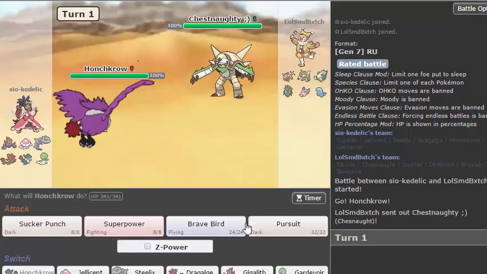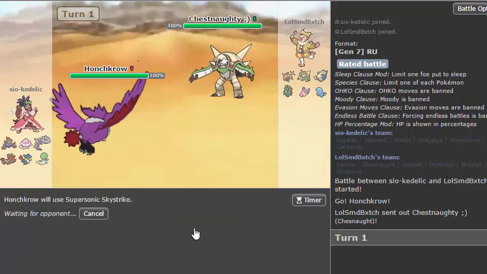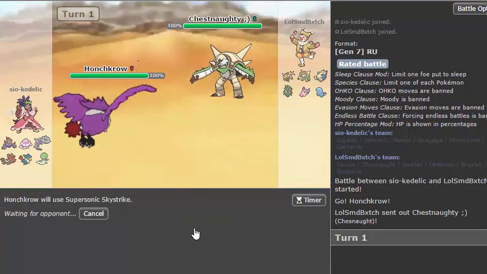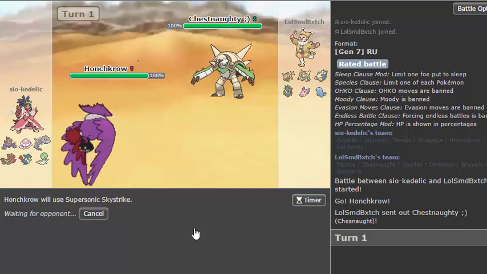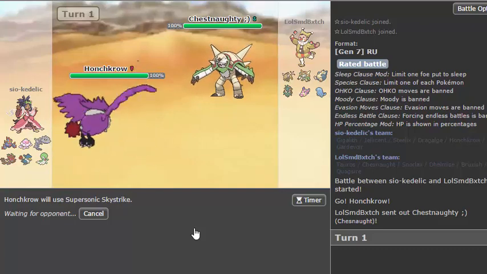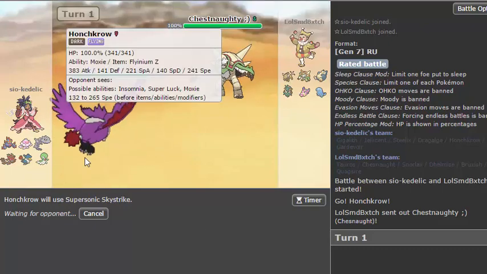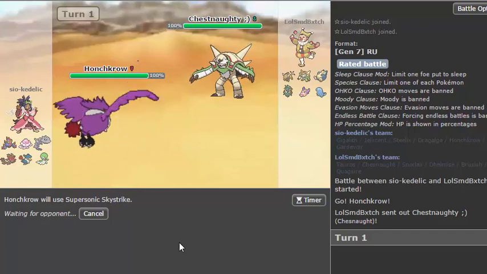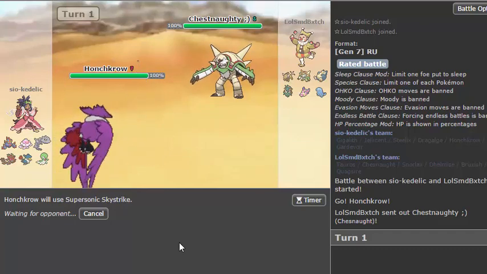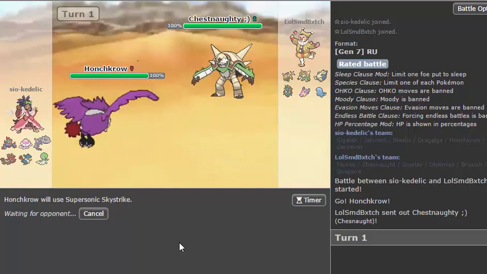Okay. So, nothing really switches into a Z-Brave Bird, so I'm just going to go for it, because even if he protects, I still probably do at least like 50% of this thing. That's probably a vast overestimation or whatever, but this thing is 4 times weak to Flying. Z-Flying ends up hitting pretty much everything, or Z-Flying into Pursuit or Sucker Punch hits pretty much everything.